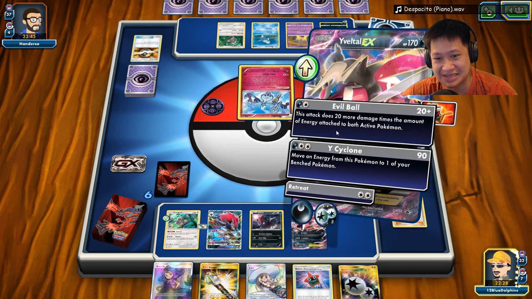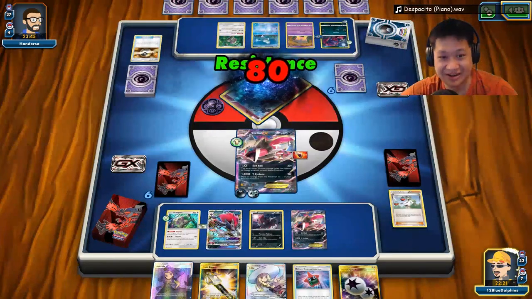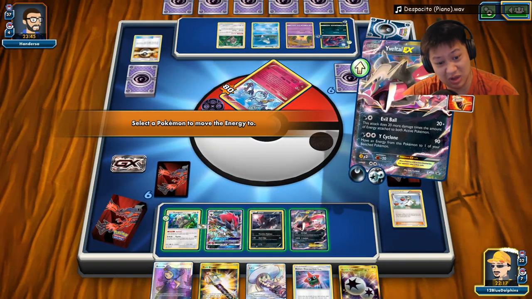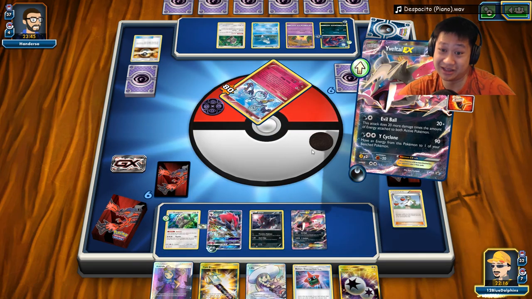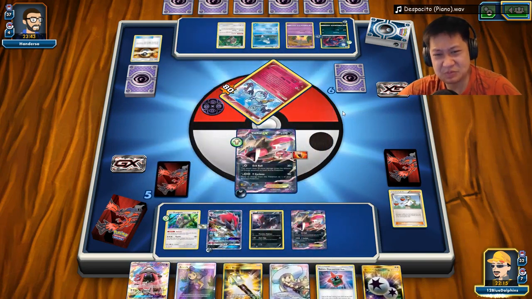We're going to go ahead and use Y Cyclone. Let's see. Evolves enough to get this. It does 70, but he has 90 hit points. So I have to use the Y Cyclone. I got another DCE right here, guys. So we're good. We're going to eject that DCE. And we're going to put it into Evil. Well, you're ready. Go. Okay, so I'll take that extra. I'll take the prize card.